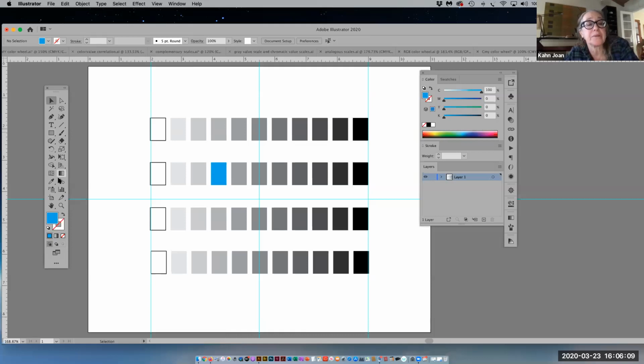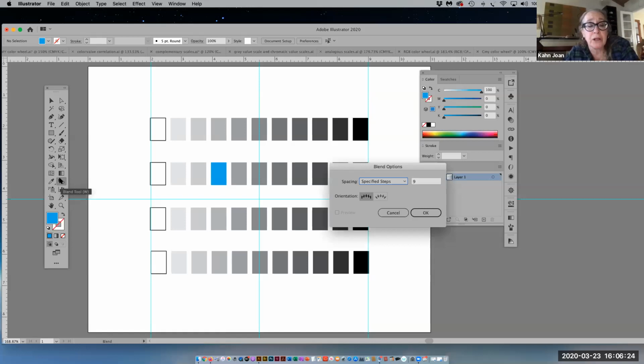So I'm going to go to my blend tool that I just showed you. It's the tool that has a little black square going to a white circle. And you go to the first one, and oh, now you have to bring up the options because you're going to get too many steps. So double click on the tool, and it'll come up with specified steps again.